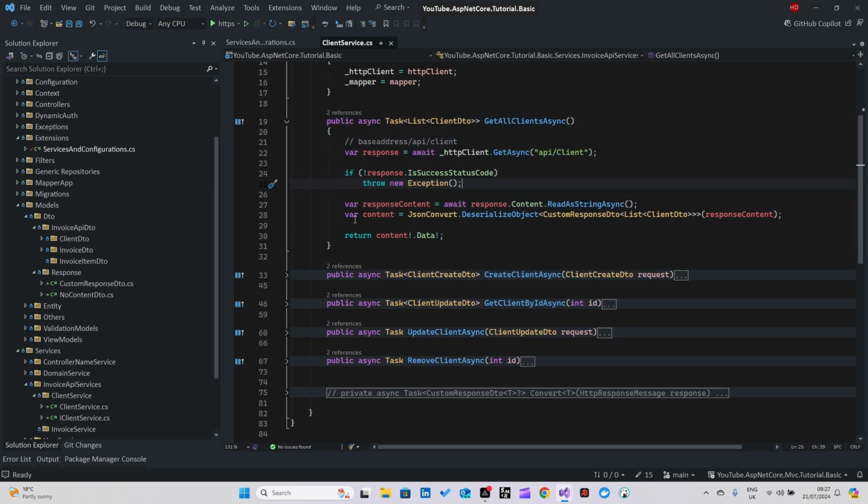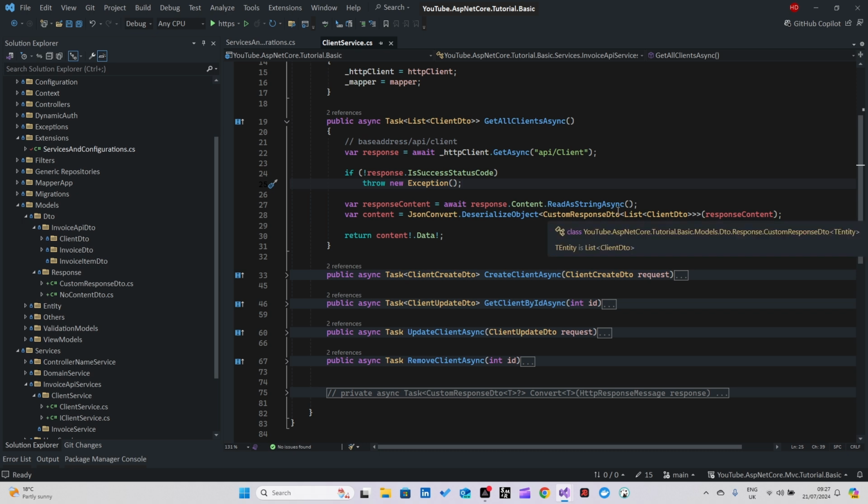Let's continue. So we need to deserialize this response. We need to get our content from the HTTP response message, because we need a list client DTO, but the response is an HTTP response message. The response content is located in the content property of our response.